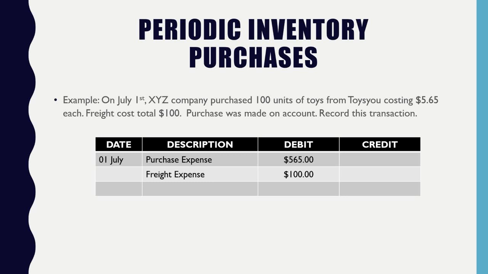Okay. Then, because we already know what shipping is, it says right here, freight cost was $100. Therefore, we need to separate our expenses out with the separate shipping cost of $100. And of course, because we placed it on account, meaning I never paid for it, I have a credit account with this vendor. They're going to bill me later on. That means I owe this vendor a grand total of $665. And yes, $665. Okay, and that's how I record a purchase.